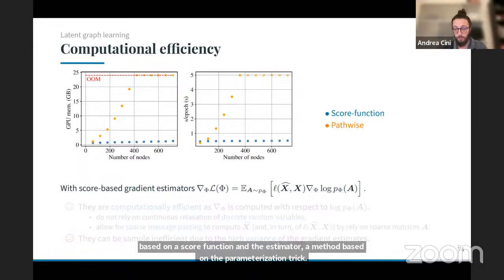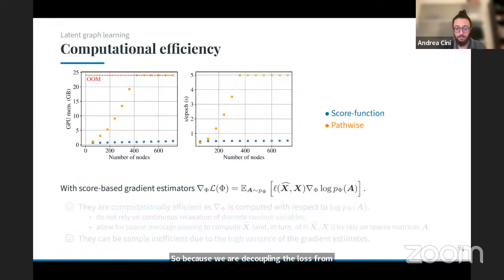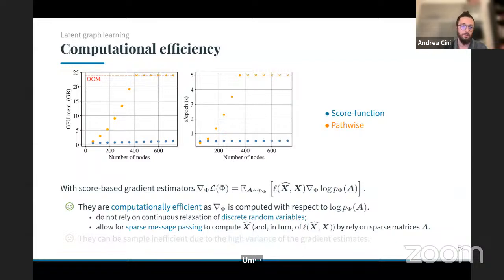Because we are decoupling the loss from the likelihood, and the gradient is taken only with respect to the likelihood, the message passing operations, which are the ones that would greatly benefit from sparse graphs, allow us to keep the memory footprint under control, as well as the training time. So you see that with the number of nodes growing, we easily reach out of memory issues here.